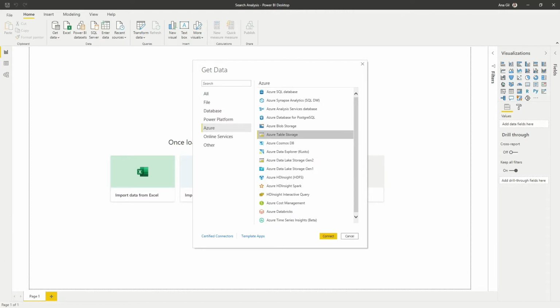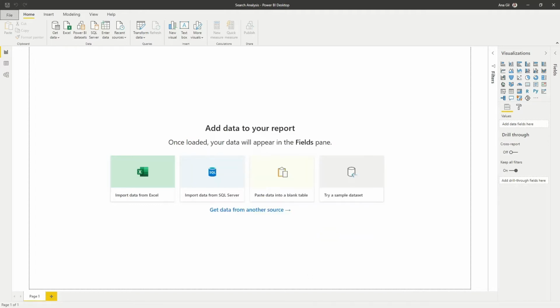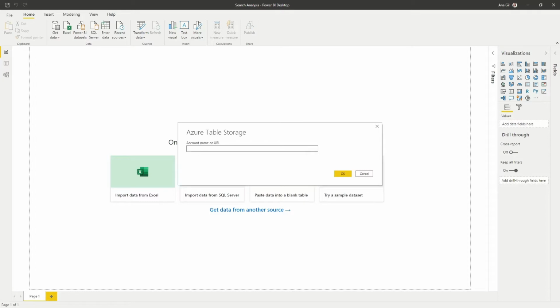We want to connect to those 4 tables we saw in the storage account, so go to Connect. On the next page, we need to provide the account name or the URL. I will use the URL. Let me go for the recorded URL: the storage account, working with the table service, core.windows.net, and hit OK.